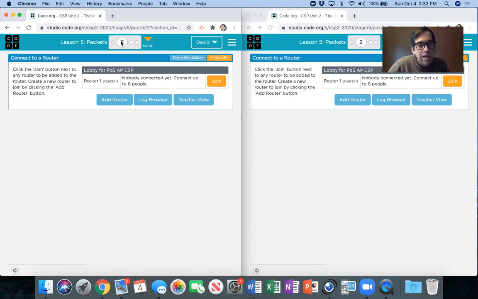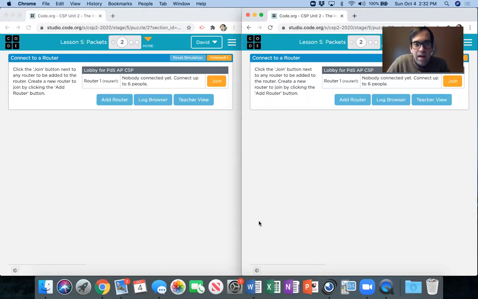And once you do that, you're going to need to duplicate your tab in your browser or just open it in a second browser. I want you to make sure that the left half of your screen is one of your browsers and the right half is the other browser. This is to kind of trick code.org into thinking that you're two users so that you can send messages from one browser to the other, all right?